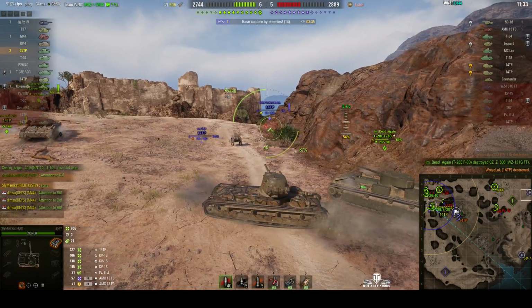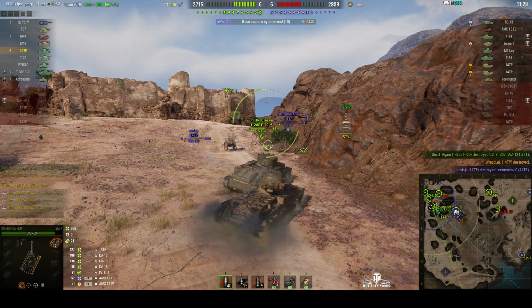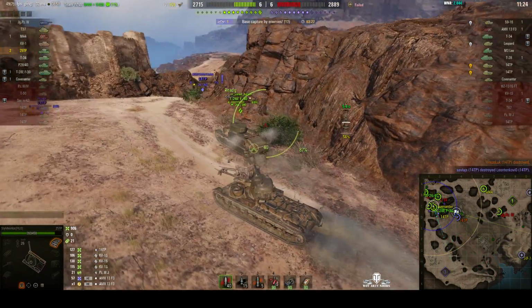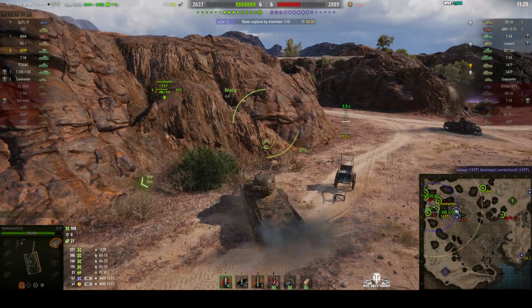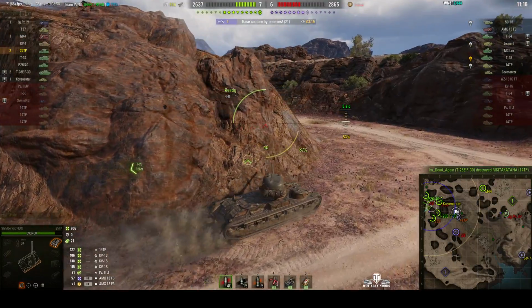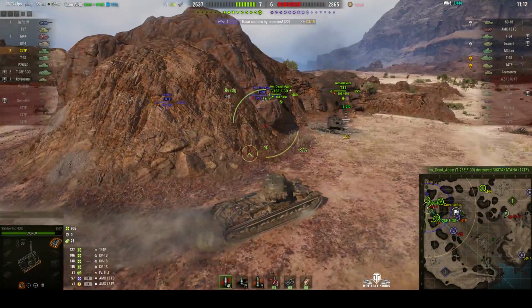Pulls back. Now the T-28E with the F-30 has got an 85mm gun, so it's actually quite a potent killer. Obviously though, it is a T-28, it turns like a pig. It really is terrible to turn. Not very good to maneuver, but that 85mm gun is absolutely lethal.